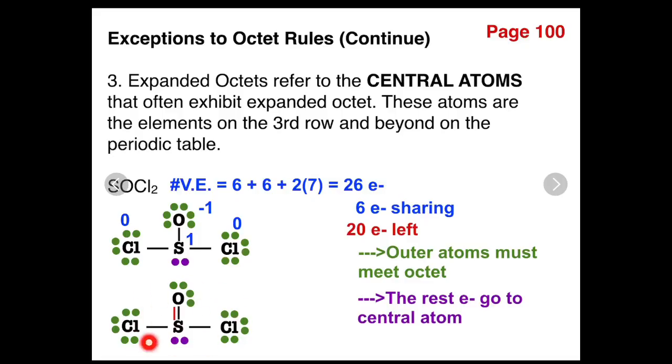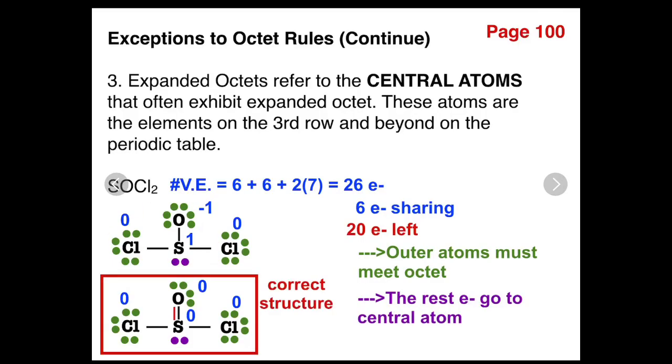Okay, so if you calculate formal charge for the second molecule, you are going to end up with 0 for every element. So the formal charge of the second structure is way better than the formal charge of the first structure. Therefore, in this case, the most important structure would be the second one, which is the most correct structure that represents SOCl2, because the formal charge comes out equal to 0. Again, the reason why it is okay for sulfur to have more than an octet is that sulfur is a third row element that can accommodate more than 8 electrons.